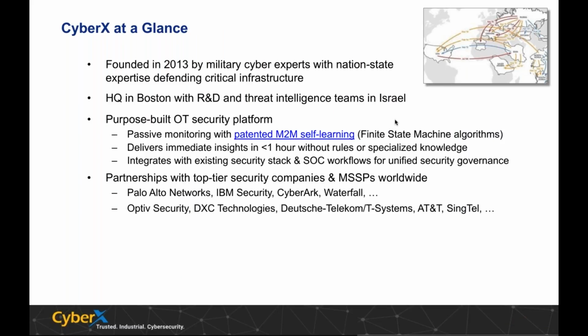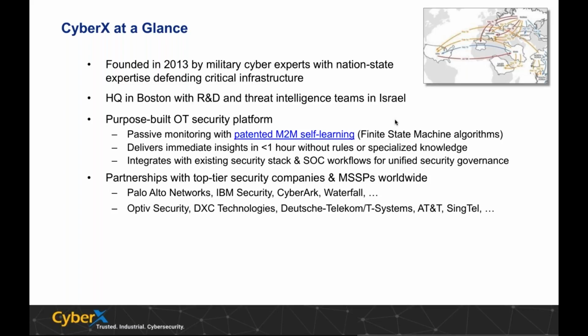Just quickly telling you about who we are. We were founded in 2013. Our founders came out of the military. They have deep expertise defending critical infrastructure and dealing with nation-state threats. We're headquartered in Boston. We have an R&D and threat intelligence team in Israel. And our system is passive monitoring. We've got patented algorithms that allow you, within less than an hour, to get very detailed contextual insights into what's going on in your environment without having to configure any rules or without needing any specialized ICS knowledge.